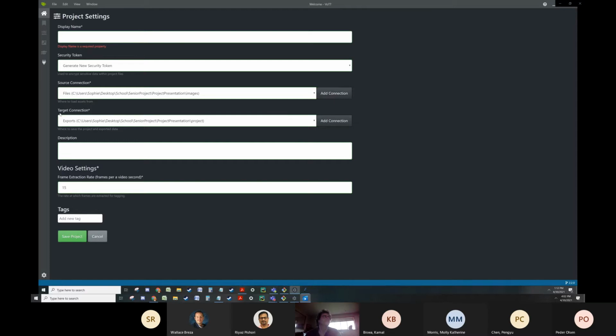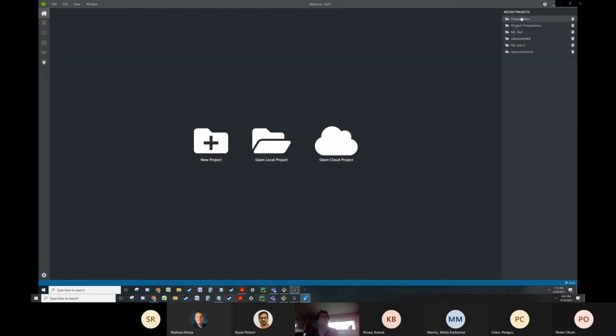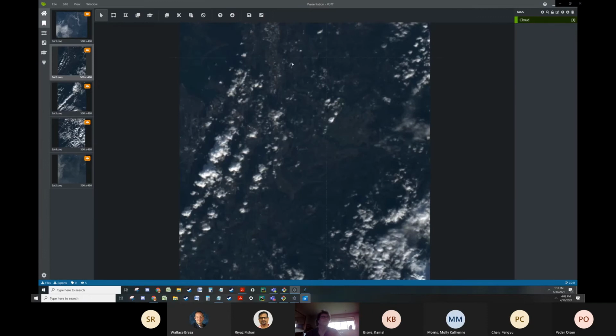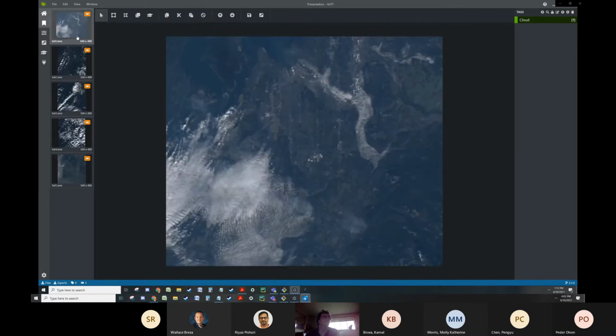Once you've done that, you save the project, which I've already done, and it loads the images from the source connection folder. As you see, we have these five images where we're going to be labeling clouds.